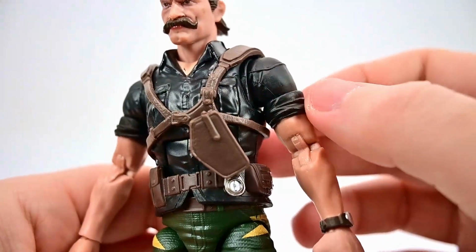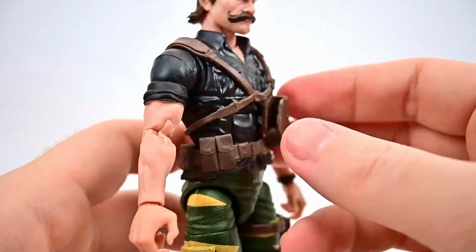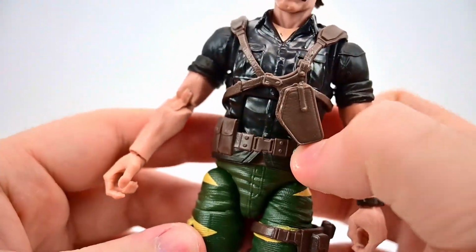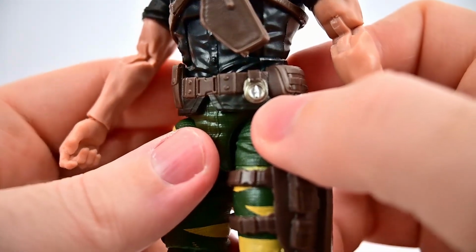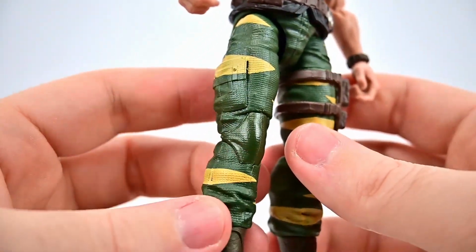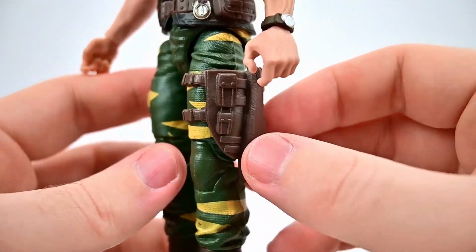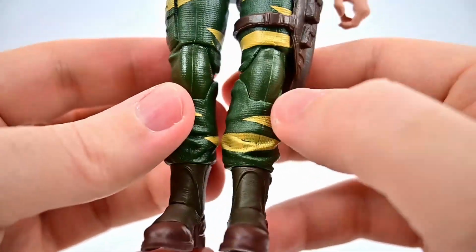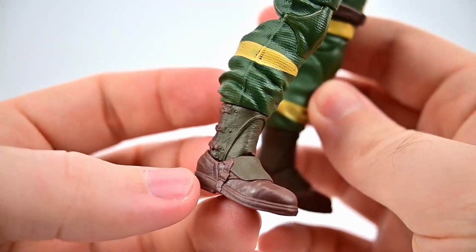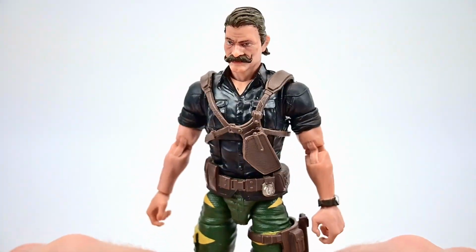But a black shirt with the sleeves all rolled up, of course it's a button up shirt with pockets and everything, and it has all these straps around to hold the gun and the holster, and then also the belt around his waist. And it's cool, you can even see a little compass there on it. Then again, the Tiger Force design, so the green pants with the yellow tiger stripes, a thigh holster with a machete hole and stuff like that, a watch around his wrist, and then the boots all the way down his feet, so it looks like brown boots with a green covering over the top. So overall, he looks pretty cool here as well for some jungle survival.